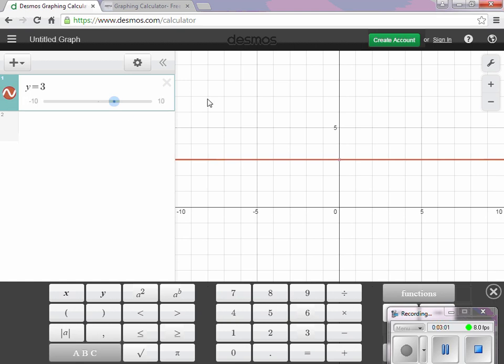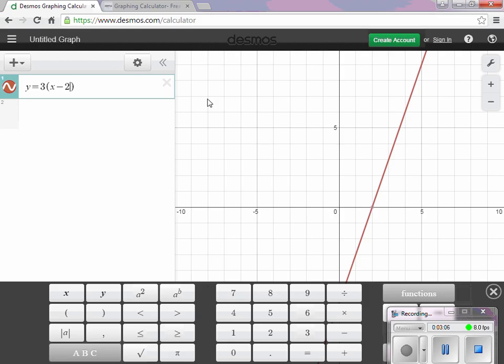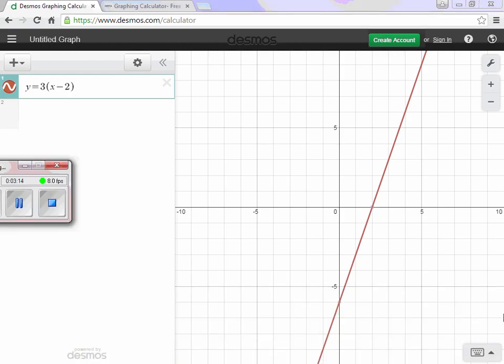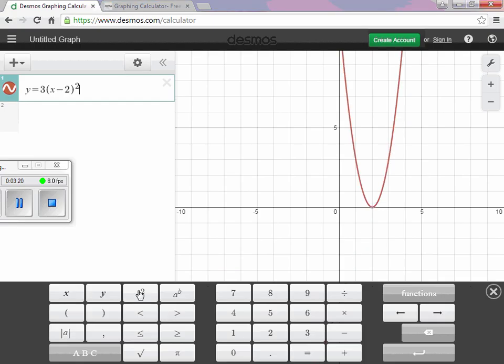So if I take that same equation or something similar to that and enter it into this equation box, and I can't remember exactly what I did, I think it was 2. And this time for squared, I have to choose the keyboard at the bottom. Now, sometimes that keyboard might disappear. Okay, notice it disappeared, but I can also get it here again, show keyboard, and I want to square that. Notice I have a parabola again.